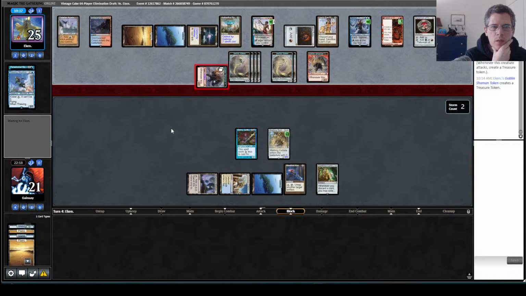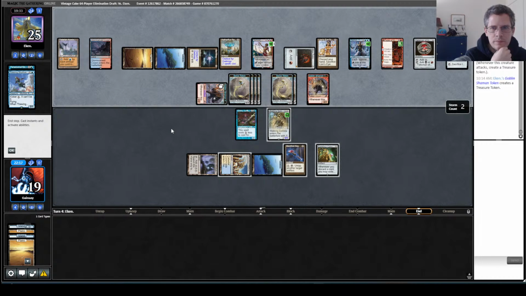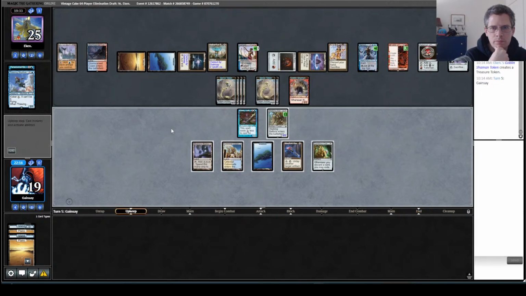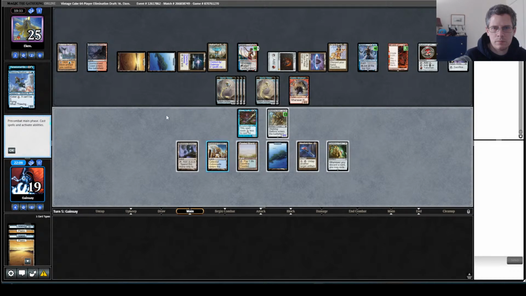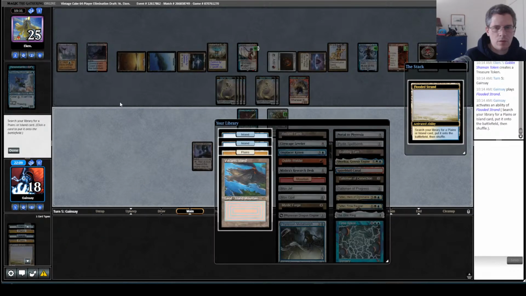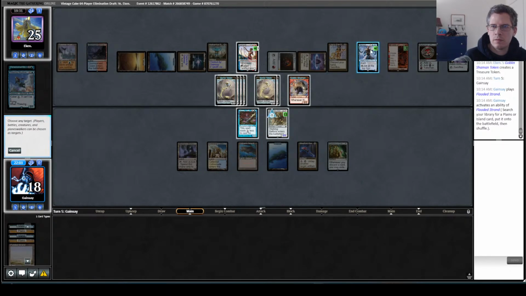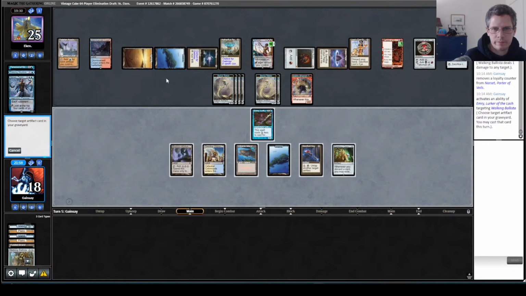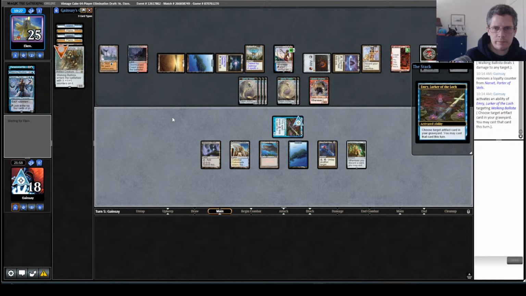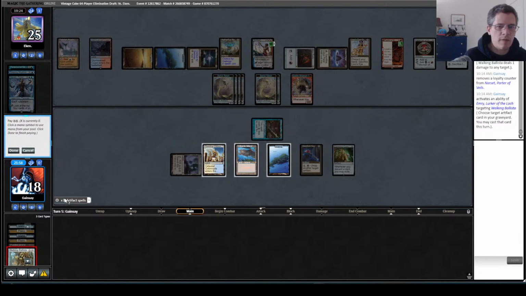They really have access to a lot more mana than me. Is there a plan to win this somehow? Yeah. Walking Ballista. Bang. I don't think I'm likely to win, but the Walking Ballista does dominate what they actually have in play.